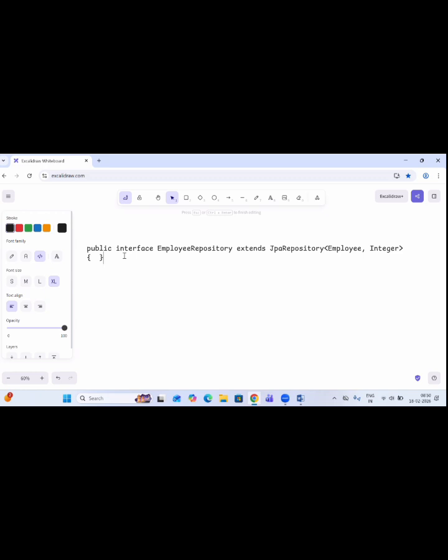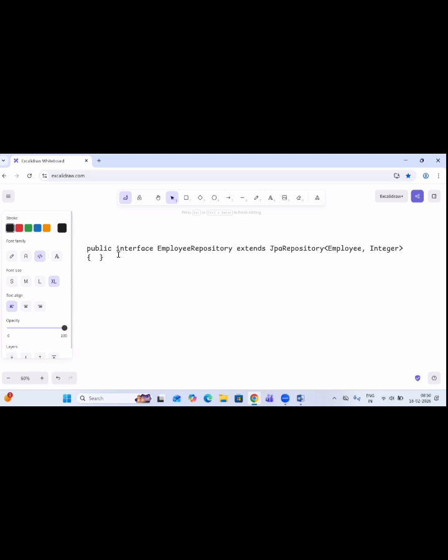So it's pretty easy for us. This much only we are learning. We are not writing any implementation class, right? Spring will do that. Now, yesterday we got how to write entity class. Today we got how to write interface, repository interface, by extending which repository? JPA repository. Am I clear with that?